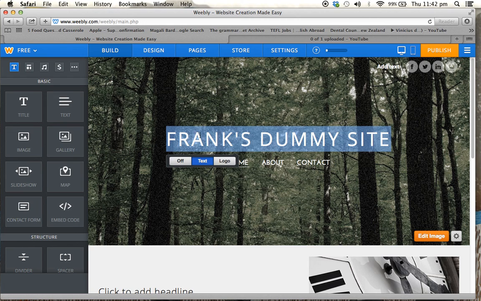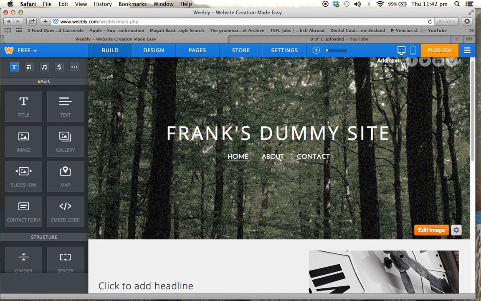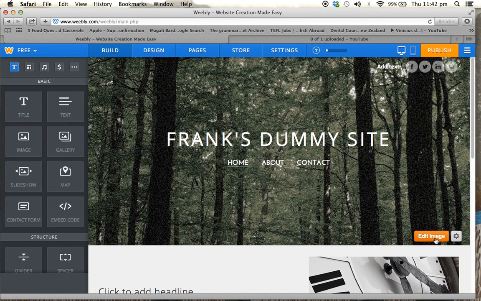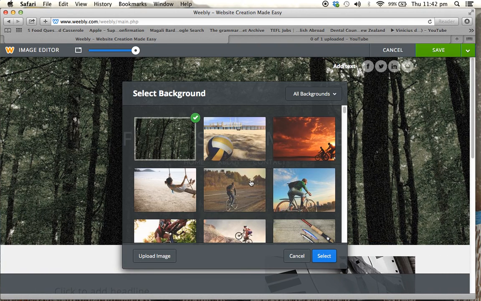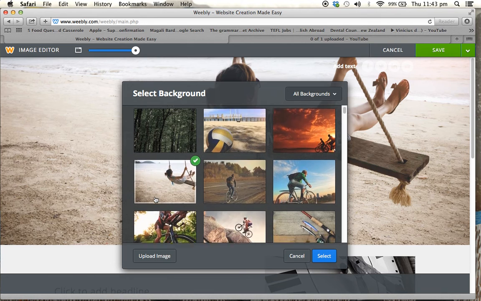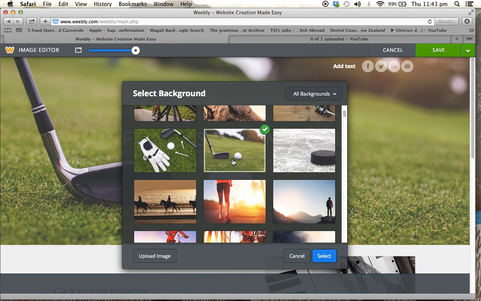I can highlight this and play around with it. If you want to add a logo, you can. There's all kinds of options. Anyway, if I want to add some text, well, let's just look at what's here first. We'll wait on that. They've given me this image of some trees in a forest, but if I don't want the image, I can choose something different. They have their default images: a girl on the swing, on the beach, some mountain biker in Utah or something, related to golf. Use it if you want it. I think it's kind of boring.